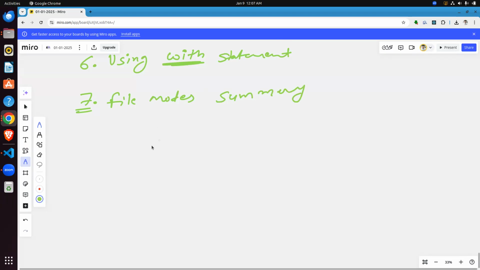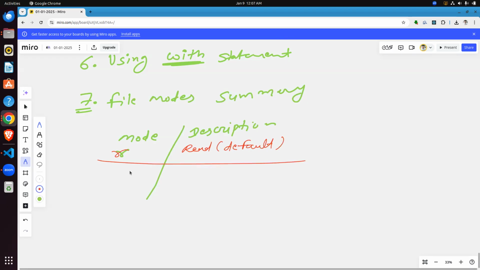Okay, so I just mention mode and description. So R is for reading, which is also the default one.